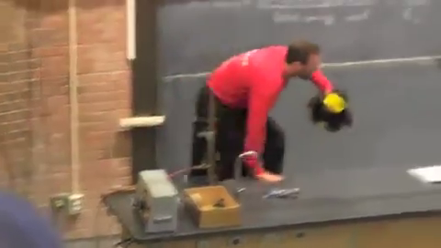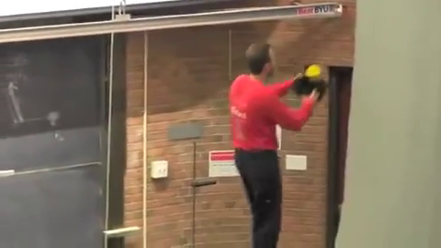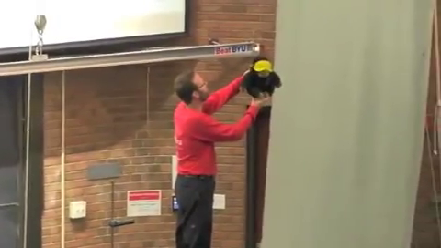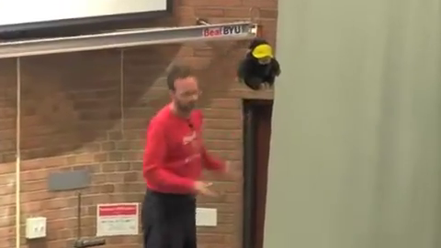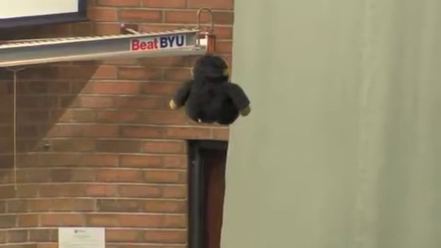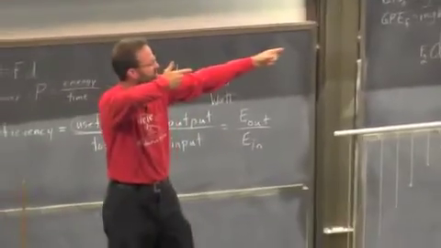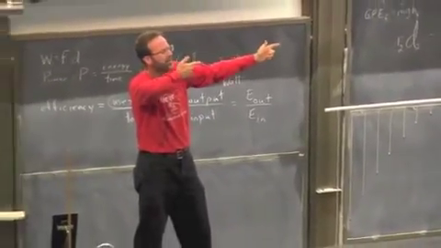So the idea here, it's a classic problem where there's a hunter out with his gun. We'll make it a tranquilizer dart, you know, so we don't offend anybody. And he sees a monkey up in the tree. So he aims right at the monkey. Right at the monkey. It's aimed right at it.